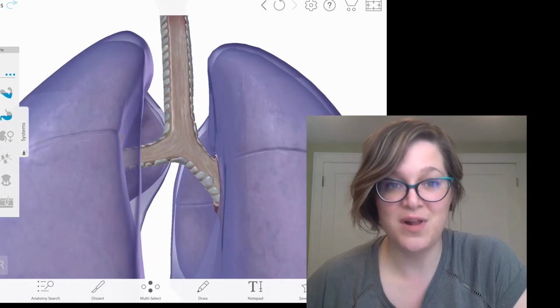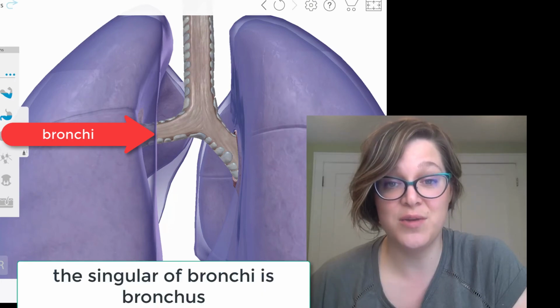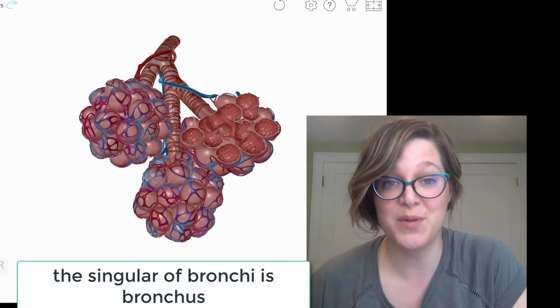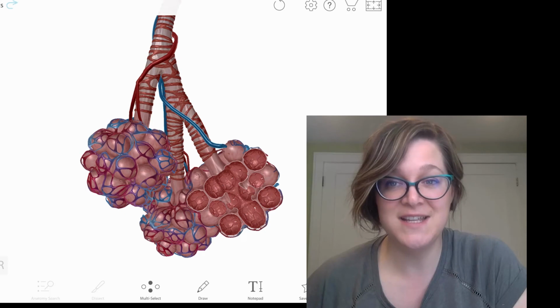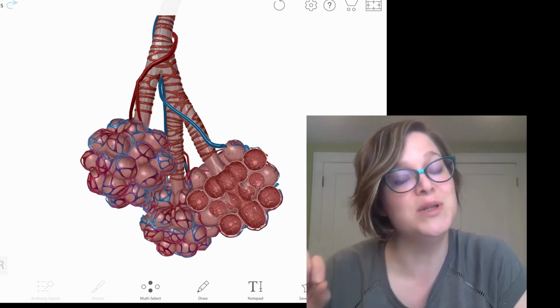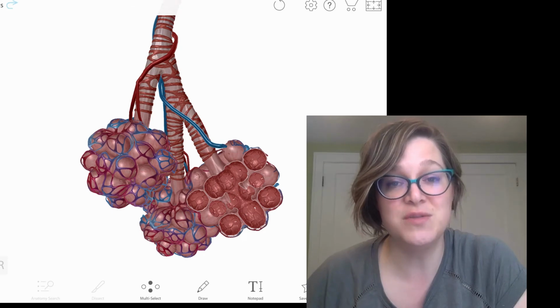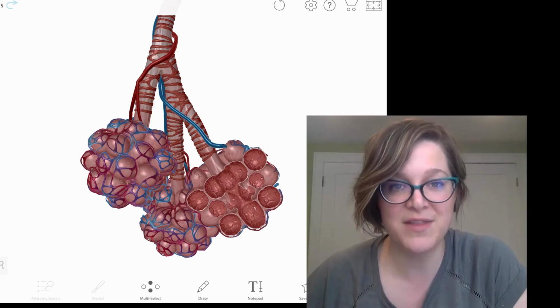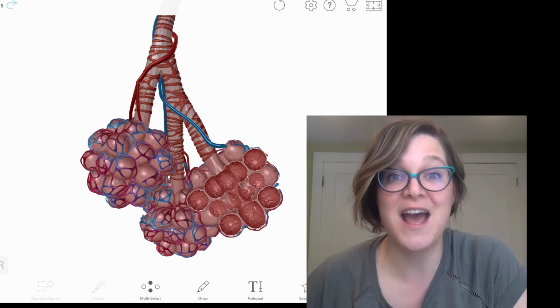As we continue to follow the trachea downward, we get to 2 bronchi, one for each lung. Those bronchi are going to go into the lungs and branch into smaller and smaller branches. Bronchioles are smaller branches. And as they do this, eventually they reach a terminal area, which is almost like a little balloon, and that's called an alveolus. This is a thin epithelia which is used for gas exchange. So everything up until that alveolus is the conduction path of air. And then once we get to the alveolus, now we're actually talking about that transition of oxygen into the blood and carbon dioxide out of the blood.